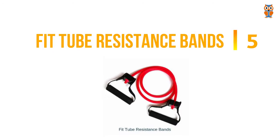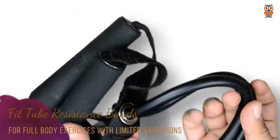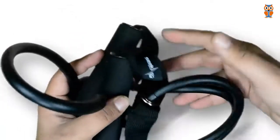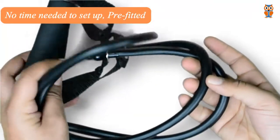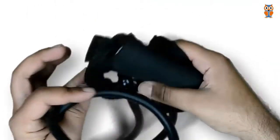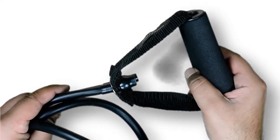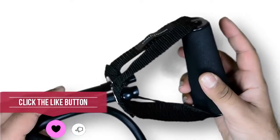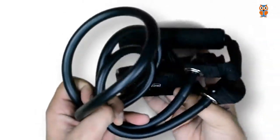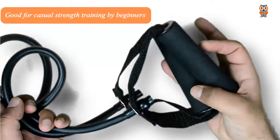The next type is fit tube resistance bands. As the name suggests, these resistance bands are also made of cylindrical rubber tubes. However, they come with pre-fitted plastic or foam handles on both sides. You can't attach any other accessories with these, and as a result you can't perform as many exercises as you could with the clip-type tube resistance bands discussed previously. They typically offer resistance of 5 to 75 pounds, which is quite similar to the clip-type tube resistance bands, and these are popular for people who are beginners or elders.